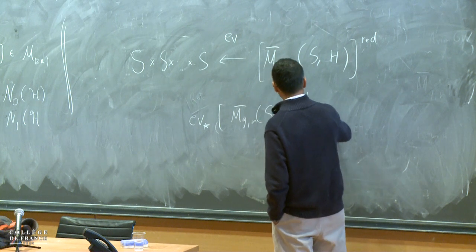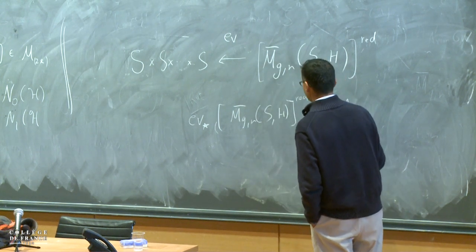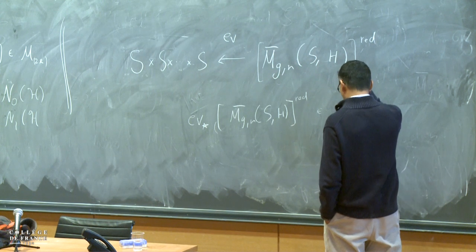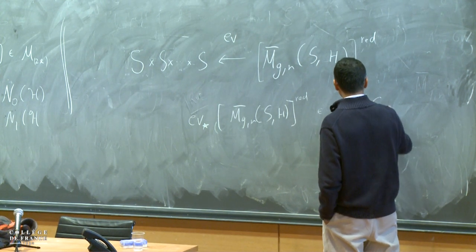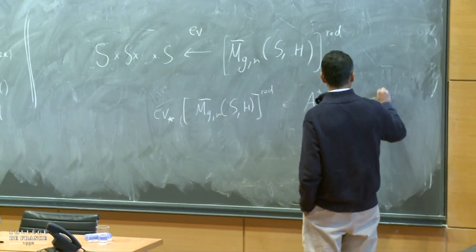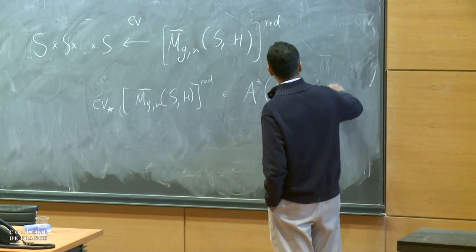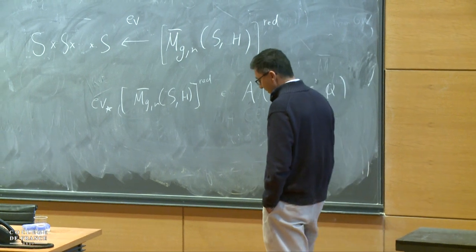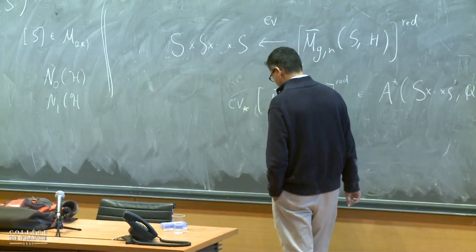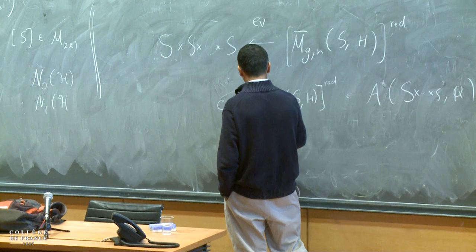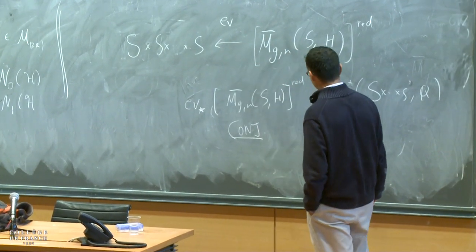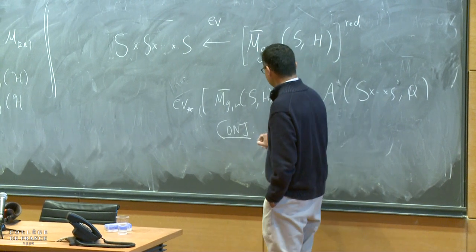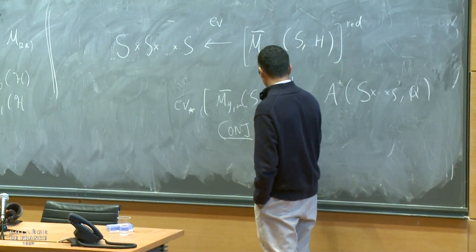And where does it live? Well, it lives in some algebraic cycle. It's some kind of really canonical algebraic cycle. You can calculate the dimension, of course, in n copies of the K3 surface. And one thing, conjecture one: this conjecture I don't know how to prove, and it's embarrassing. I wish I knew how to prove it, and maybe it's not even so hard. It says that this cycle lives in this Beauville-Voisin ring.